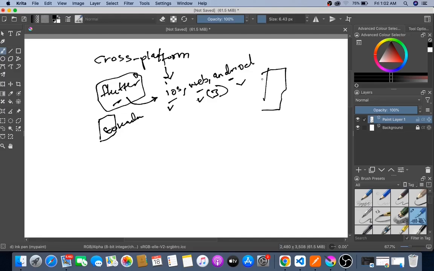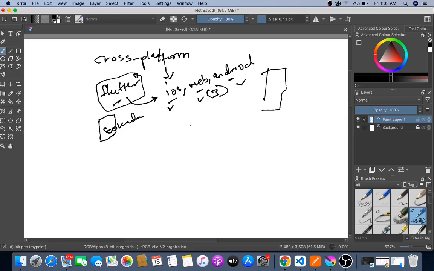That's why we call Flutter a cross-platform framework: when you develop a single application, it automatically generates that same application for different platforms, for iOS, for web, and for Android. Depending on what you need, for instance, some people would develop an iOS application and would not want to develop an Android version of it. So all they'll be interested in is just the iOS.